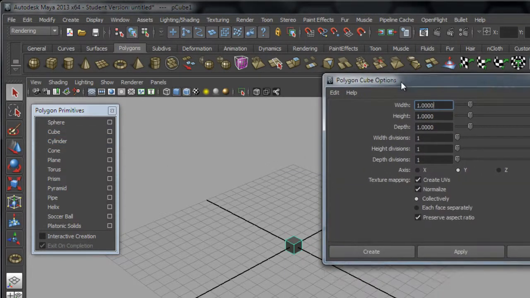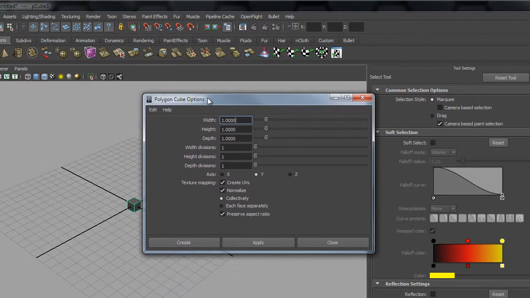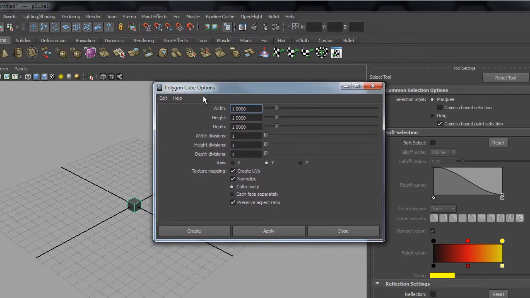Let's just have a quick look here. So I'm now in Polycube Options, which I got to by clicking this button, and you can see that it's actually popped up in a separate floating panel. Okay, you'll find sometimes the tools will do this, and sometimes they'll pop up in the tool settings. This cube is being created by these settings. So whatever these settings are set to, you can see it's all ones, that's what it'll create. So I'm going to change this. I'm going to set the height to 5, like this, and I'll set the height divisions to 5 as well.